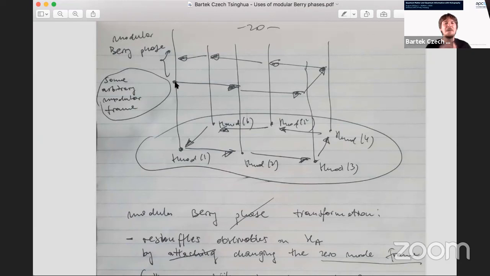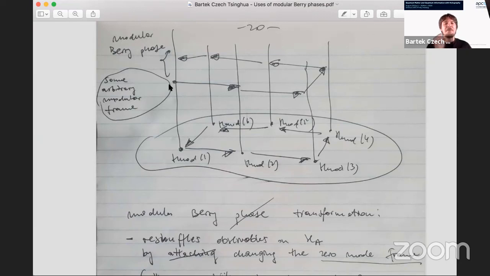And then the question is, my favorite set of operators, my favorite basis of all operators, how does it move over to my new favorite basis of operators when I go to H mod 2 and then to H mod 3? And then after I made a closed loop, did my favorite basis of operators come back to itself, or did it come back transformed up to some transformation? What would that transformation be? Whatever it is, it has to be something that commutes with H mod. It must be just a change of modular frame.